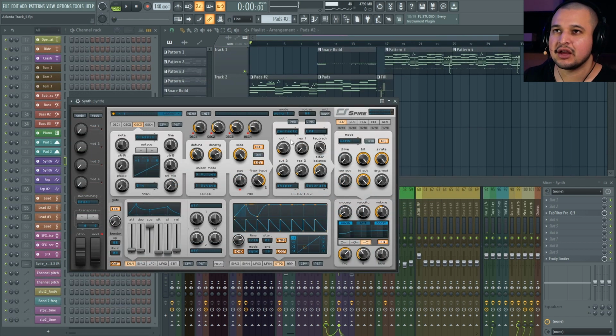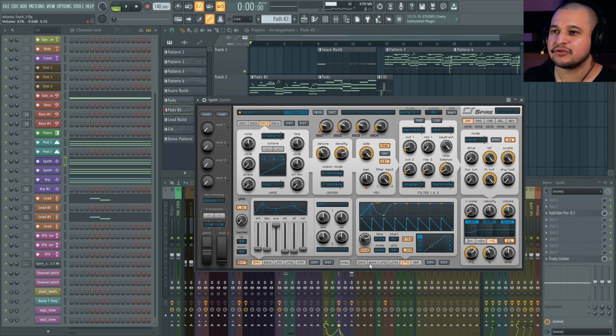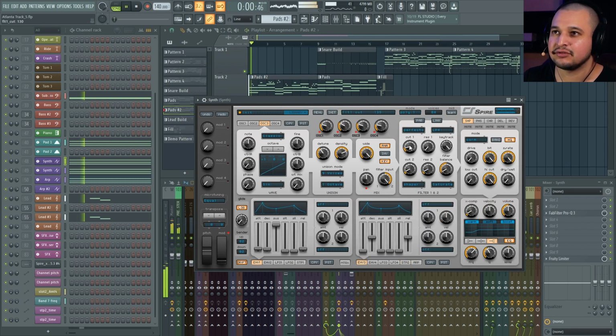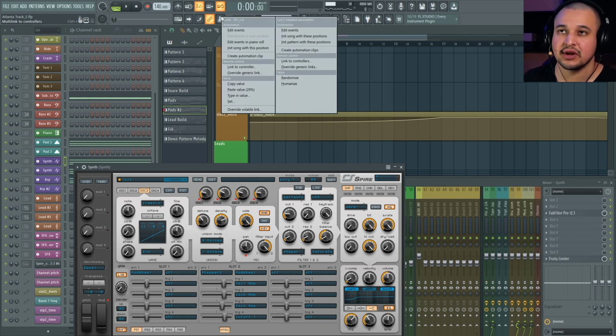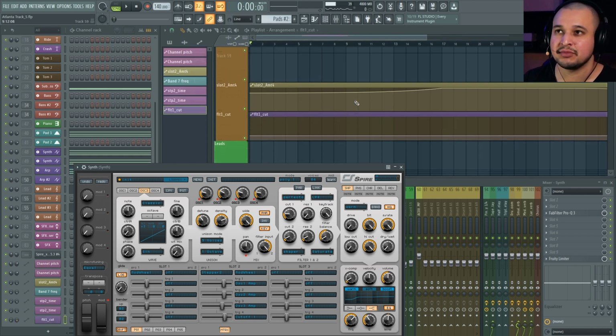Let's go ahead and automate a few different things here. Let's automate the cutoff. So I'm going to click on the cutoff, go to the automation or multi-link to controllers, right click and select create automation clip. And now we have an automation clip created.